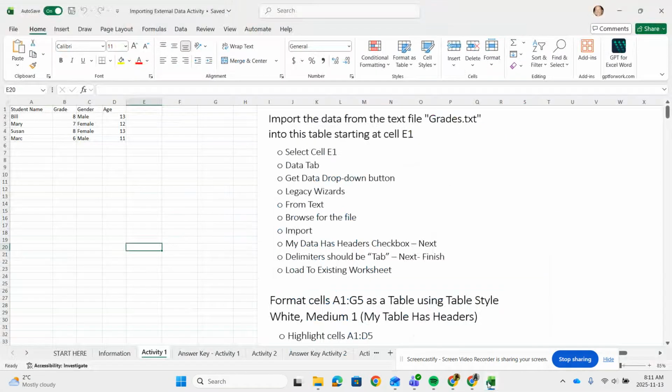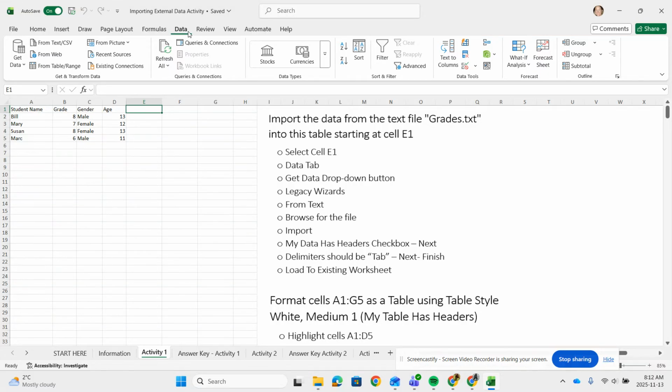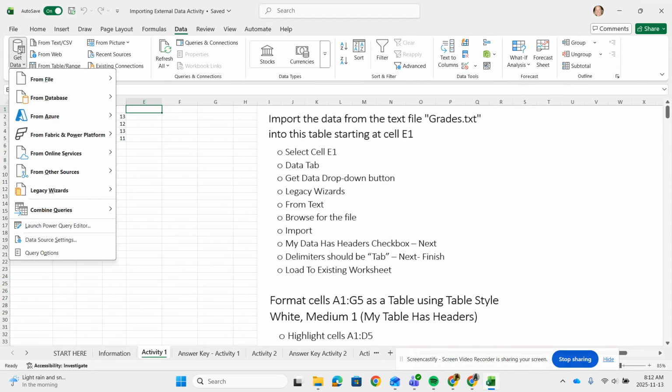Now I'm going to go back into my Excel, and we're going to select cell E1. And then we're going to go to our data tab. I'm not reading that. So get data drop down button. This is get and transform data, and this is the get data button.